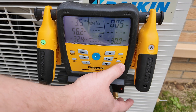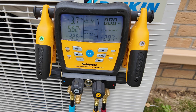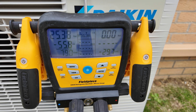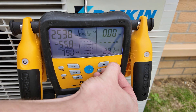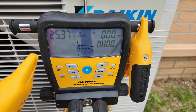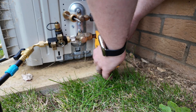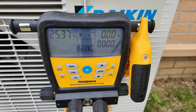Before I can enter the test tightness mode on the manifold, I must first pressurize the system into a positive pressure value. So I'll set the nitrogen regulator to 25 bar and I can now see the manifold pressure beginning to rise. Once I've reached the value I'm going to be pressure testing at and allowed the pressure to settle by waiting about five minutes, I can go ahead and place the suction line temperature clamp on the system so that we can read a temperature whilst pressure testing. This allows me to perform a temperature compensated pressure test where if the temperature of the system changes it will show the compensation for that on the screen.